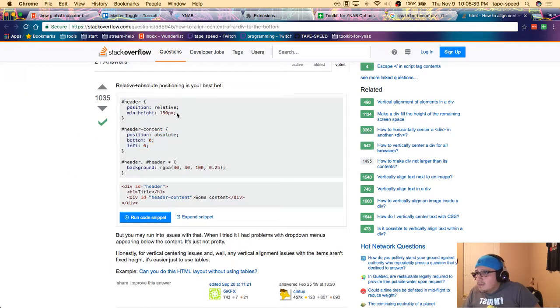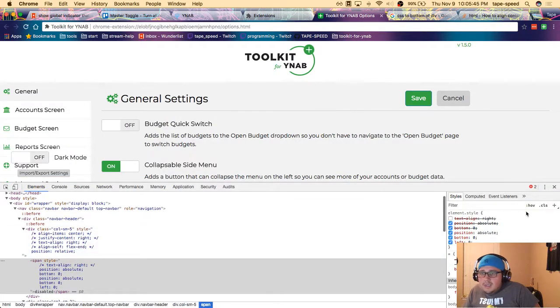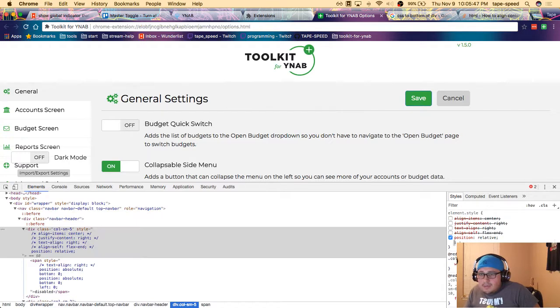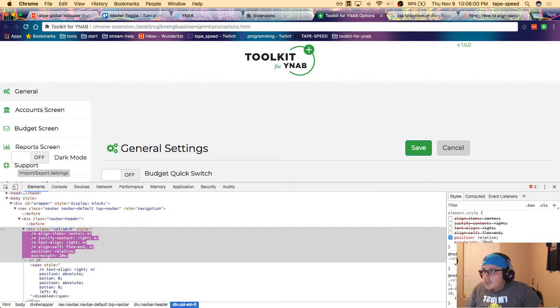Did I miss something? Min height, maybe? Okay, it's because it doesn't have any height. That makes sense. So min height is there. So the min height should not be that big. 20 EM?